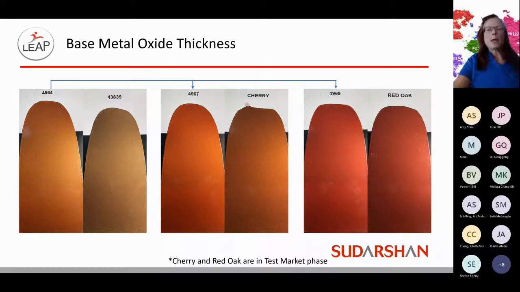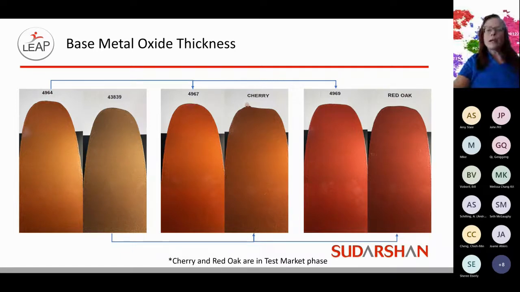Now, if we add a second layer of black iron oxide to each one of these, and that layer is the same thickness in each case, we start out with a walnut, which is over the bronze, and then we move to the cherry, and then finally we move over to the red oak. And as I mentioned in an earlier slide, we do different phases in terms of our product development.